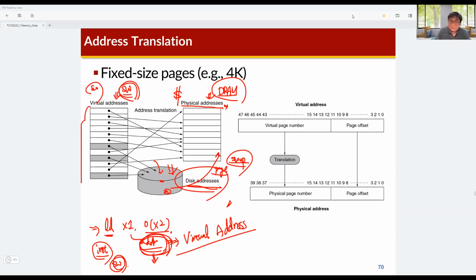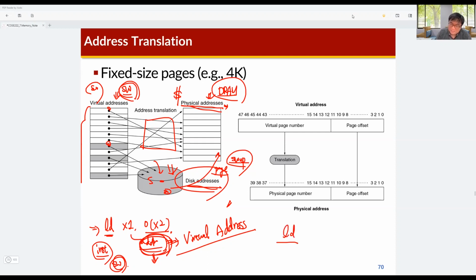But this virtual address can be mapped to the physical address space, or the virtual address space can be mapped to the swap space or page space in storage systems. Okay. Then this mapping can change. So this mapping information is required. Understand?